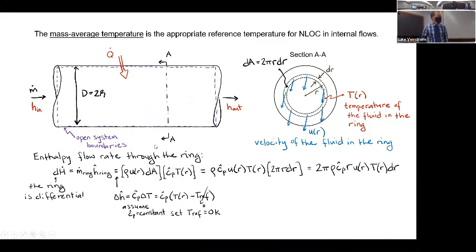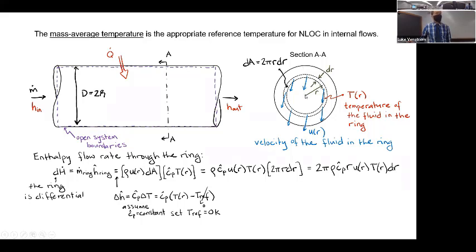So the way we can get there is to recognize that when we look at the section over here, section AA, if you imagine the fluid is flowing at you and it's being heated from the walls. So it's being heated from out here, right? It's going to be hotter near the wall where the heat's being applied than it is at the center, which is far away from the wall. And so if you think about a little tiny ring of fluid flowing at you, that ring has a different temperature depending on where you are in the radius, right?